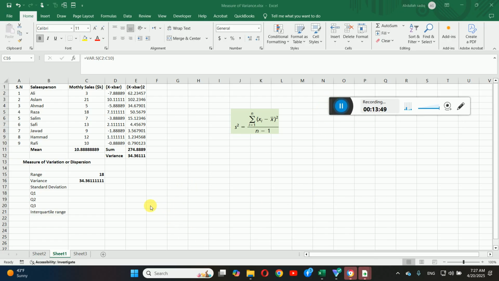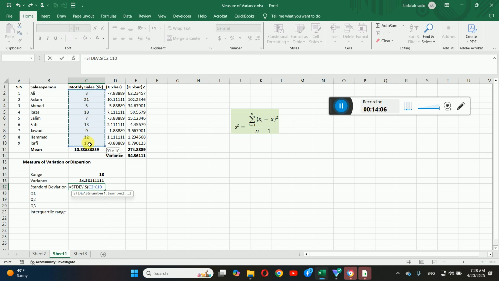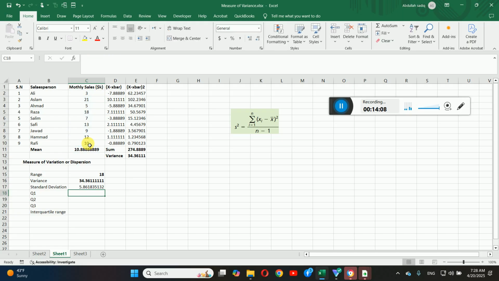The detail we have already talked about, the concept of standard deviation, but here the function is just type STD, standard deviation, and we are using standard deviation for sample data. And just take all these values, the original values of monthly sales in the range. They will have a standard deviation here. So this is a standard deviation. What is the difference between variance and standard deviation? Variance is the average of squared deviation, but here we have removed the square, the power value. We have removed it and returned the value into its original form.